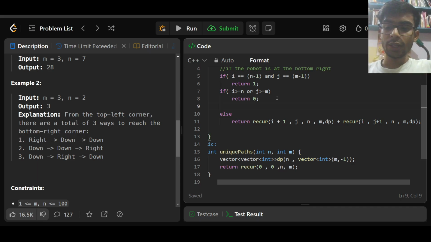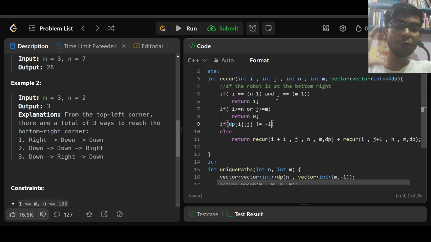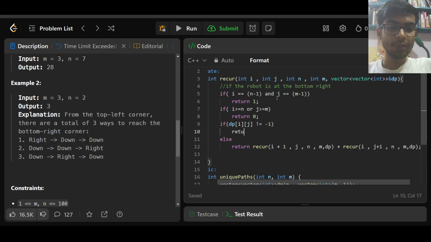In DP what we generally do is we add an additional check: if my current DP of i comma j is not equal to -1, that means I have a solution for this particular path. That means simply return that DP of i comma j. As simple as that.